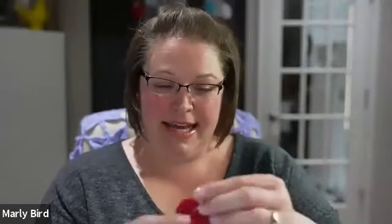I'll show you how to do this if you want to, because these little puppies are super fast to whip up and they would be fun to add to a Valentine's box if you're in school, or to decorate a card, or to add as a patch to different clothing. They're just fun, quick, easy items to do. And you can really whip out a lot of them, especially with a lot of scrap yarn you might have lying around.